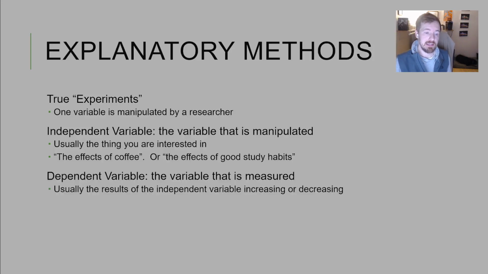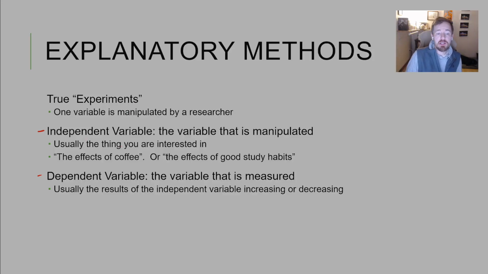Now, the tricky thing, the difference between independent and dependent variables. An independent variable is that variable that you, the researcher, have control over, what you can manipulate. So in that example, tiredness or sleep, that is the variable that we are manipulating. We are assigning people to those groups, which means that we are manipulating that variable. We're saying that these people get little sleep, these people get a lot of sleep.